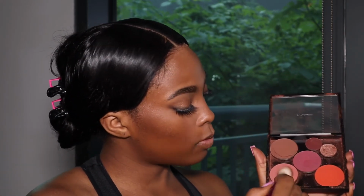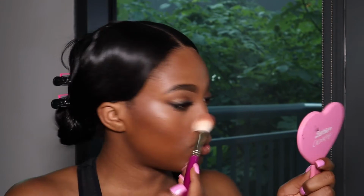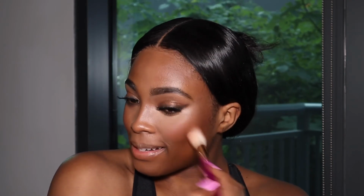Some blush, just some MAC blush. I think I'm going to take this one here. I forget which one this is. I don't know if this is Stubborn or not, but it's just a light pink color. It's a neutral color. And I'm going to saturate that on the back of my hand because I don't do too much. And I'm gonna just go in on our cheek area here. So add some color on the cheeks and work my way up.